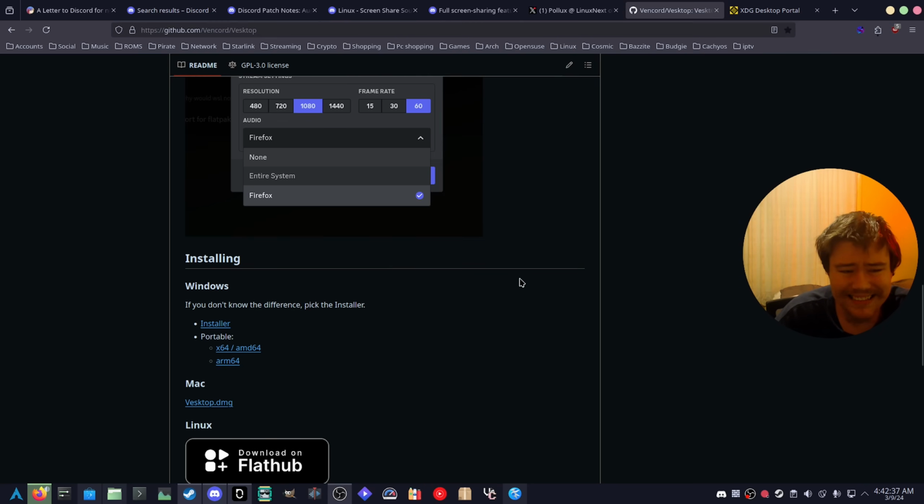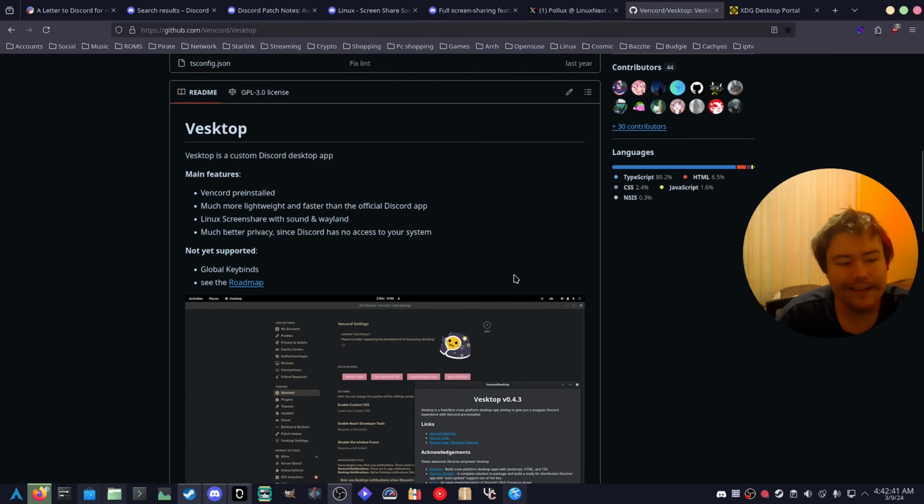I think Discord has said a lot of times that you only get suspended or banned on an account if you're doing things in a malicious way. So you can use this, and you can use some of the mod plugins. I do use a couple, like the volume booster. That's a really important one for me, so I can hear my friends more loudly. But when it comes to using VESKTOP, the chances of you getting banned or breaking the TOS is only if you're going to use it in a malicious way, if you're not really going to break the rules necessarily. And I think Discord knows about this whole situation with people using third-party Discord applications to get certain features or improvements to make Discord better.